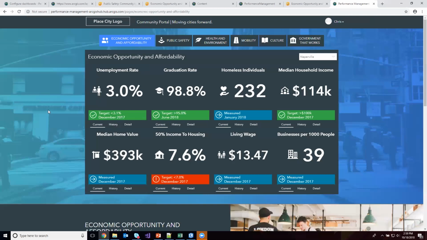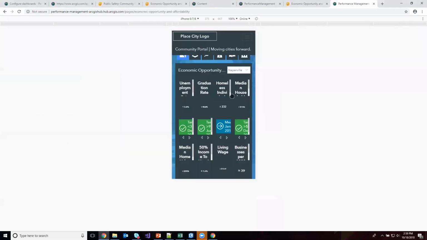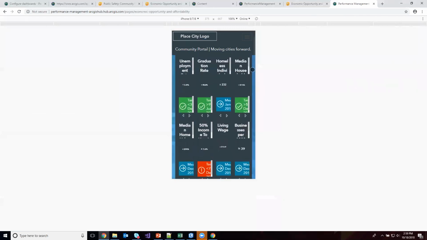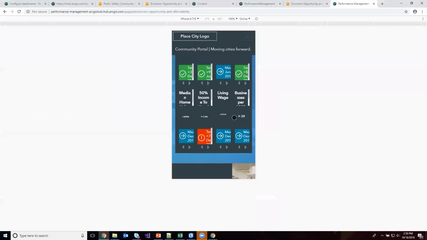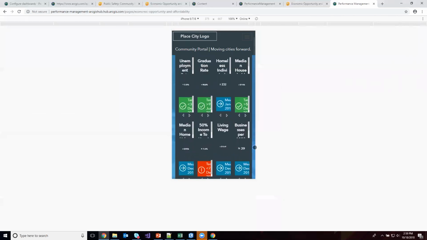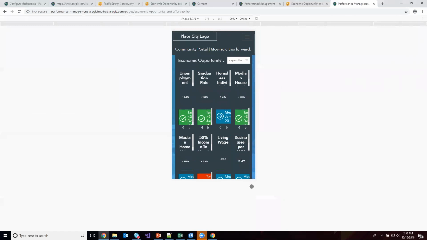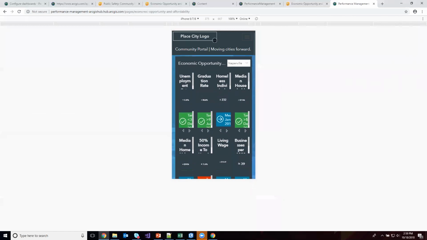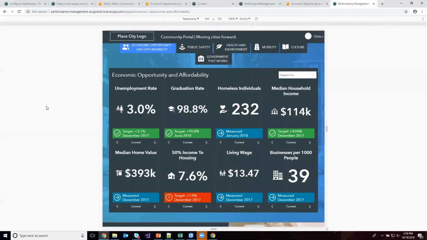So if I were to look at this right now, this is a fun demo. If I come in here and now I'm on my mobile device, you can see that the dashboard, everything is slammed together, and it kind of just shrinks to the space that it has. But if I had configured this so that it was just showing one or two widgets or one or two indicators, it would perform better on the mobile device. So unfortunately, it doesn't have a responsive design at this point. Okay.